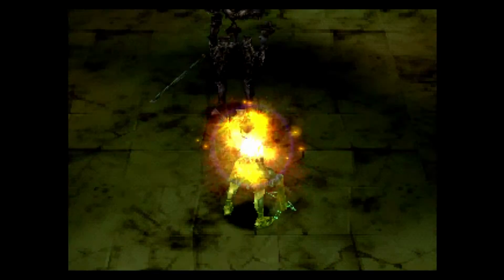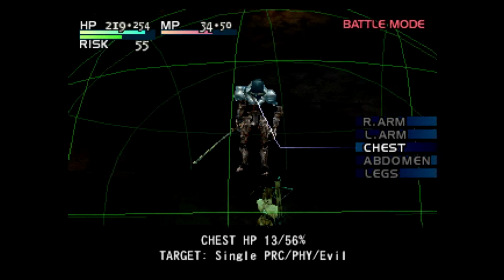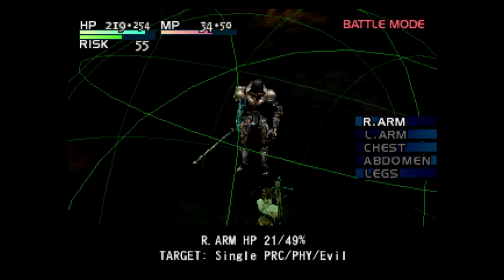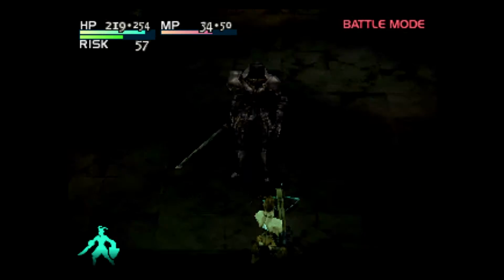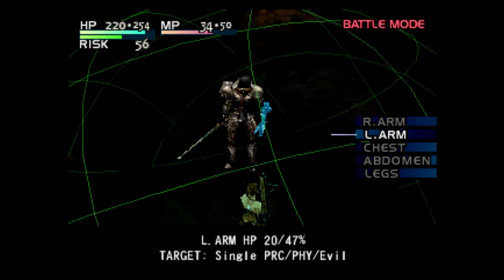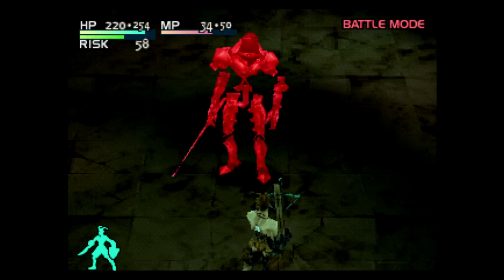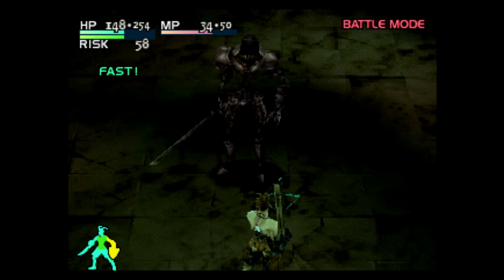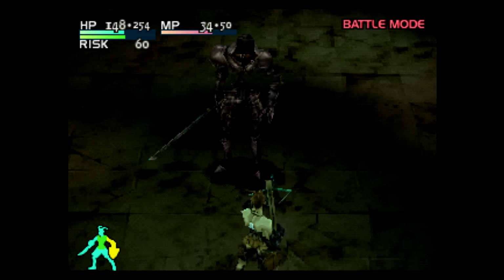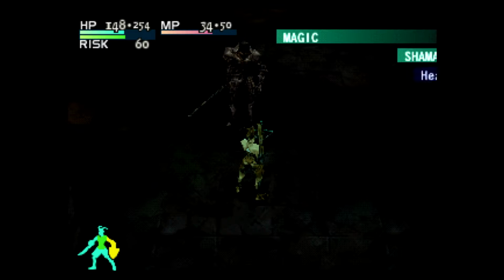Skills yet. Let's go for the chest to see if that will do anything. There we go. Chest it is. Come on, game. Damn it. Gotta heal ourselves again.